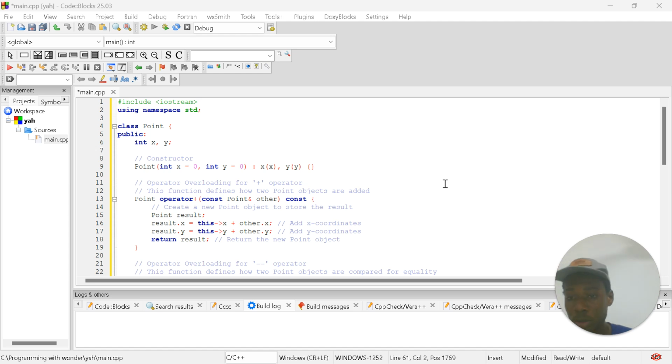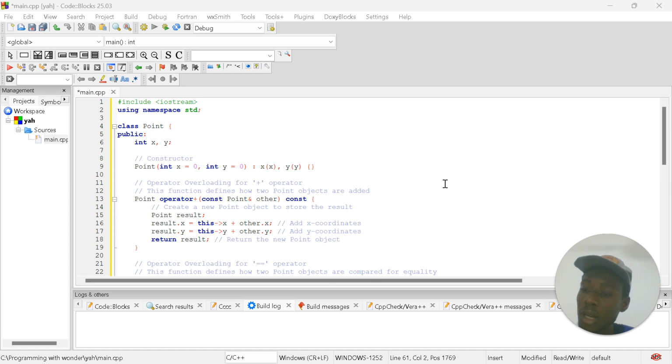Okay, so as you can see on your screen, there's a sample code that I'll be elaborating, and so you need to follow closely. Okay, so let's start with operator overloading. In C++, operators like plus or minus work naturally with built-in types like int or double. But what if you want to add two custom vector objects or compare two date objects? By default, C++ doesn't know how to do that.